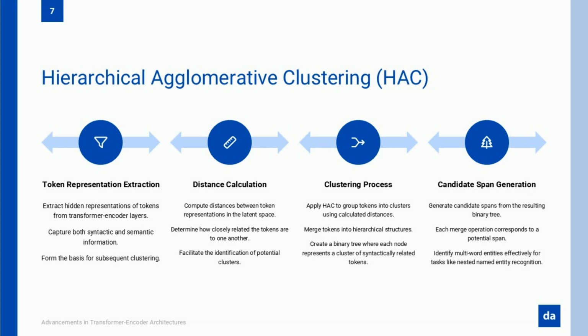The brilliance of HAC lies in how it integrates each of these steps into a seamless process. It takes raw token representations and transforms them into structured clusters, extracting meaning and relationships that were once hidden beneath the surface. But as I study this process, I begin to see why the researcher was so consumed by it. HAC is powerful, but it's also fragile. Every step relies on precise calculations, and even a small error in one phase can ripple through the rest, leading to misclassifications or lost spans.